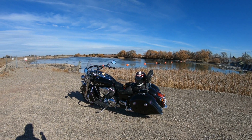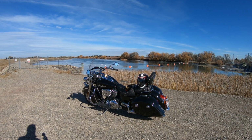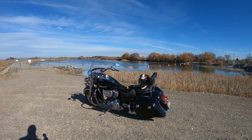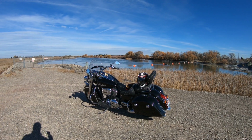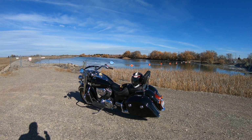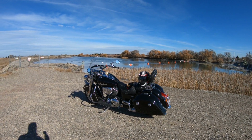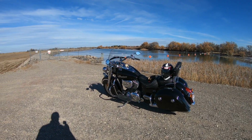the bike, it seems like it might load that back cylinder up or something, and it would start with a puff of smoke. So I'm not sure exactly if that's what was causing it, but now that I don't use it anymore, it doesn't seem to do that. So I'm thinking that might have been the cause of the smoke I was having with that.